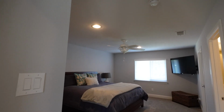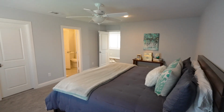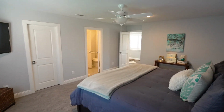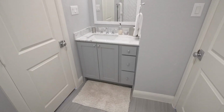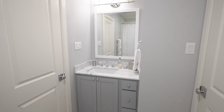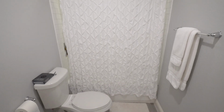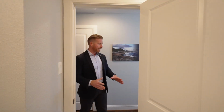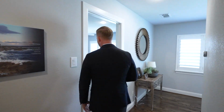Let's go. So here we have another one of the 4 guest bedrooms. As you can see, very simple, king size bed in here. That's very nice. You have the big screen TV here in the corner, and you have an ensuite bathroom. Now this also doubles as a Jack and Jill, so whenever we show you the entertainment space up here, this is where your guests would come and use this bathroom. But it's a full bath ensuite, but Jack and Jill as well. And it kind of just cuts over to one of the other guest bedrooms right over across the hall.